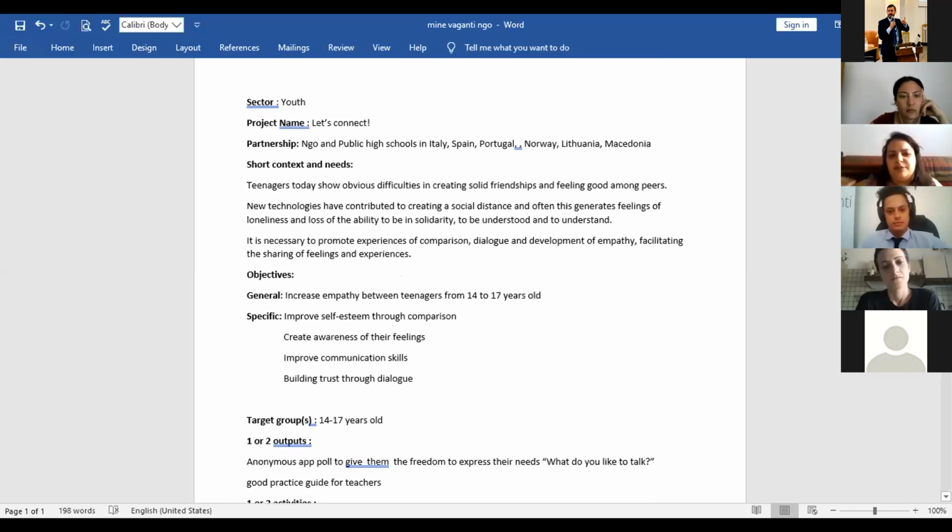And then of course in the project I can produce a program that I can give to the youth workers or propose to the schools for extracurricular activities, whatever. But for example, for me, as the project designer, I would go to work directly with them in the project. And it doesn't mean that we should have one international mobility with the teenagers. It can be that we focus directly on the local level of the project.